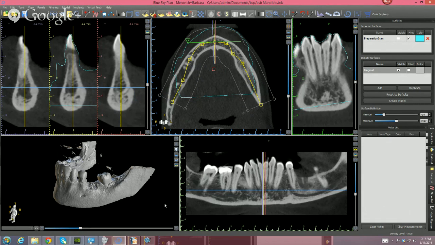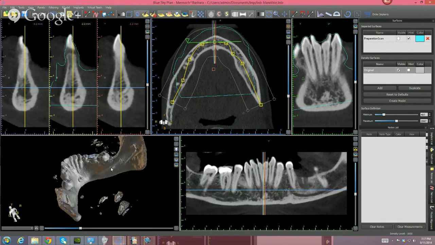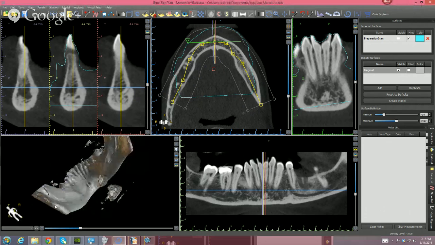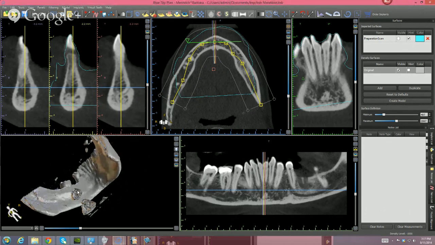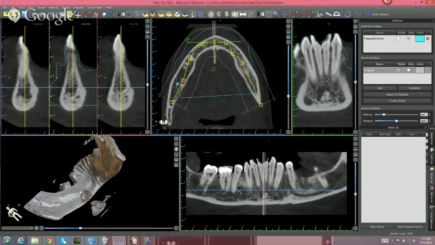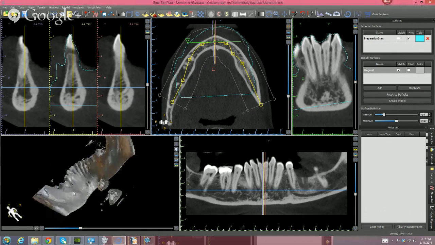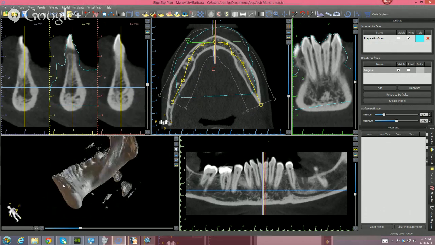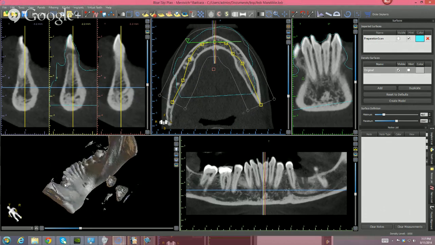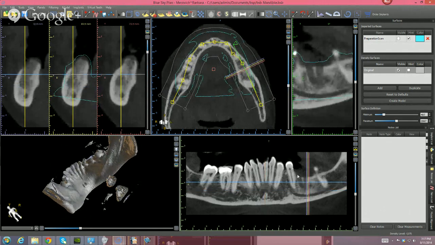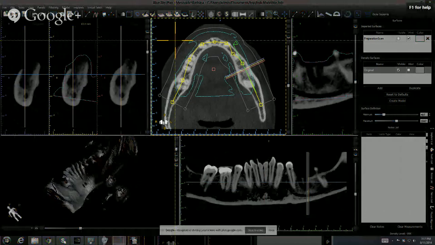It's really important to identify the submandibular fossa, make sure you're not putting the implant below into some side vital structure. So this is a 3D view of the jaw, and here is the submandibular fossa. The reason why it can get you into trouble is because I don't have a cross-section view over here. I will in a minute. Let me just tap this button and see. Sometimes what happens is the submandibular fossa doesn't look like this. Instead, let me go ahead and capture this. I'll show you what it might look like sometimes.